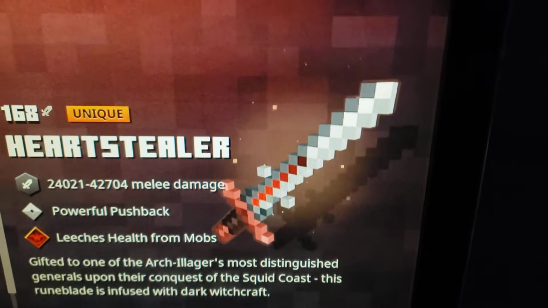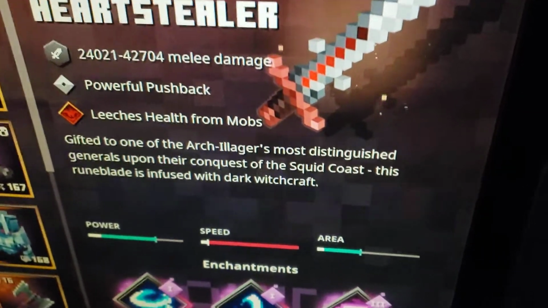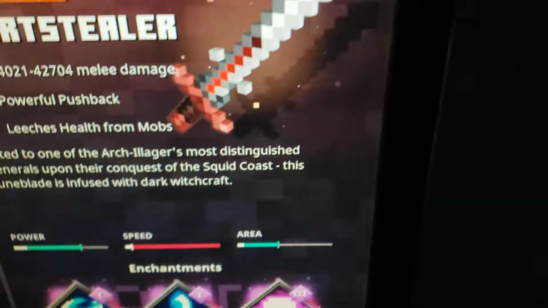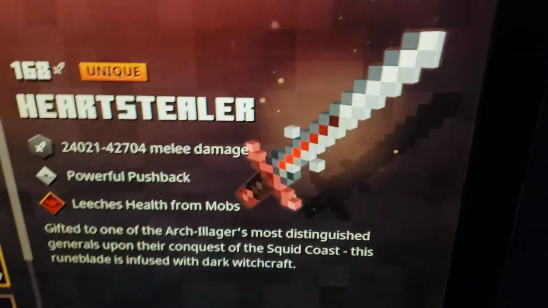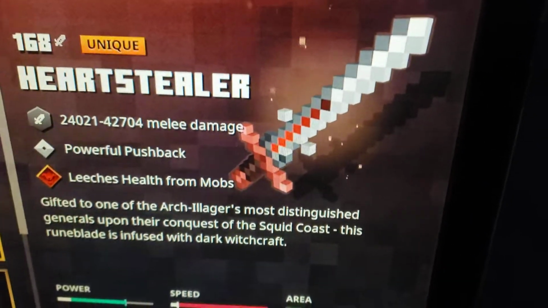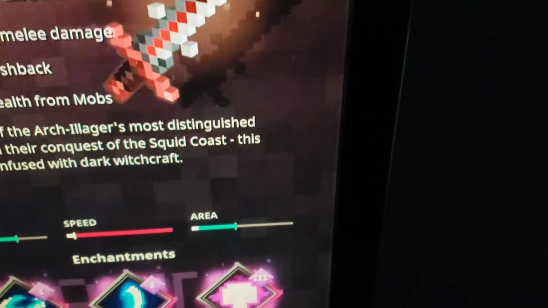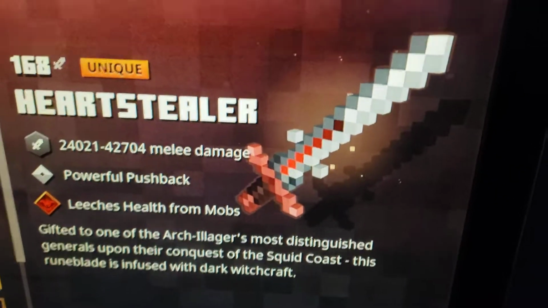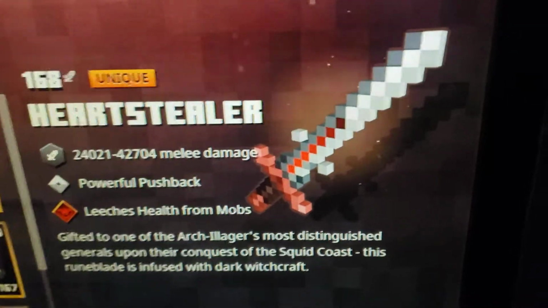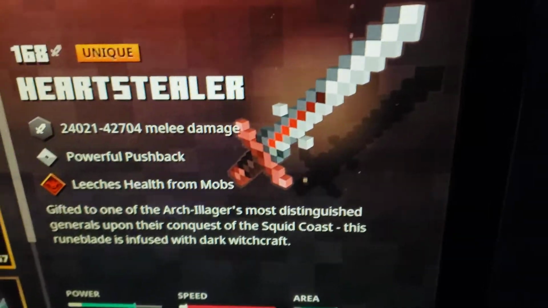Coming at number 4 is the Heartstealer, the Claymore weapon type. Now, it's got great power. It can do a lot of damage, higher than the double axes, but the speed isn't very good. The area of effect is alright. It's something that I can accept, but you really want the Radiant, Swirling, and Critical Hit enchants to make a weapon like this extremely powerful.